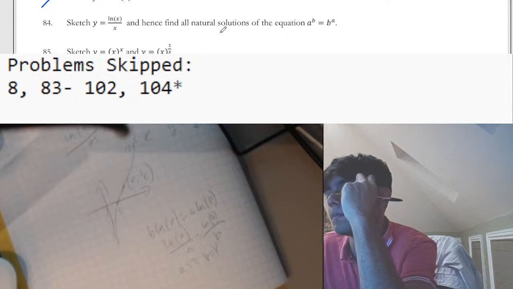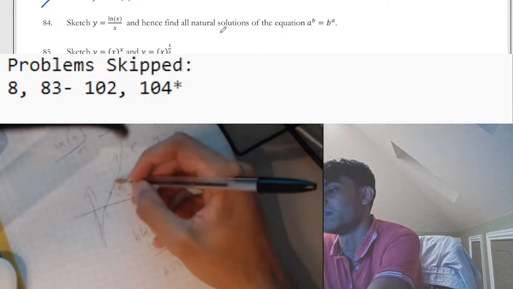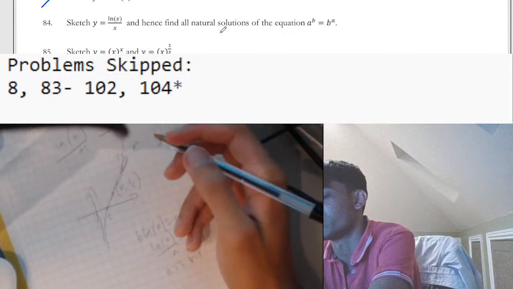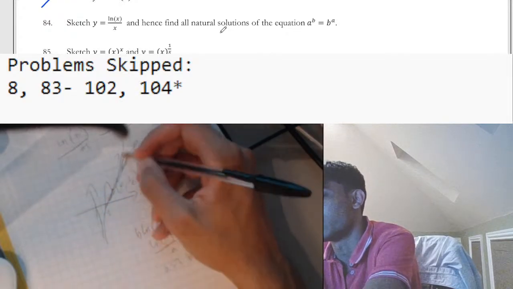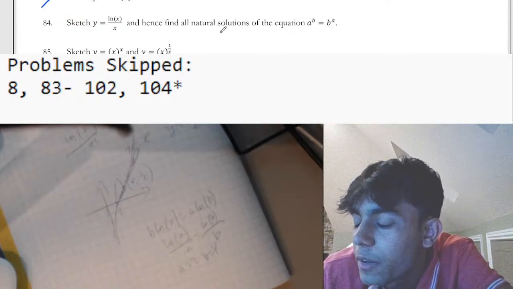Okay, so the graph should be the same at 2 and 4. So it should go down a bit. Yeah, probably should go down a bit. Wait, but you have no other stationary points. Probably goes up and then down and then up. Wait, but there's no other stationary points, so how could that happen?